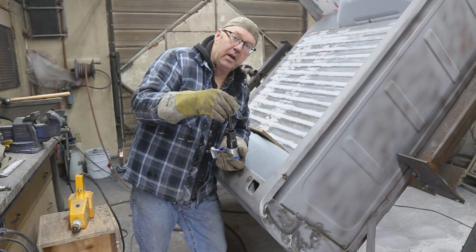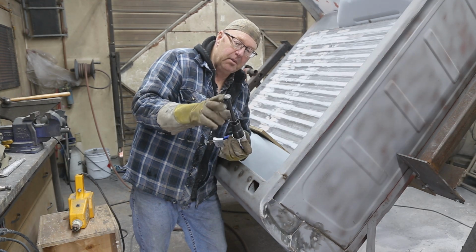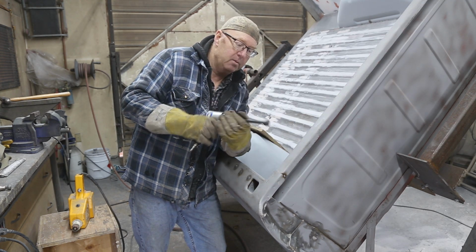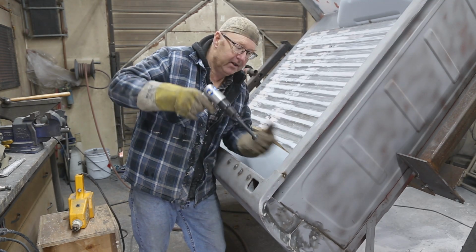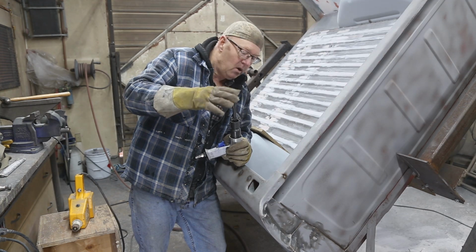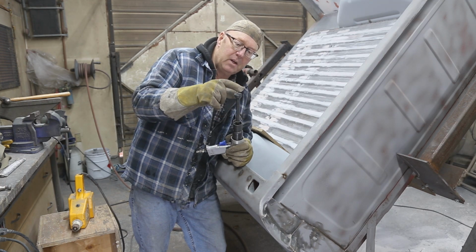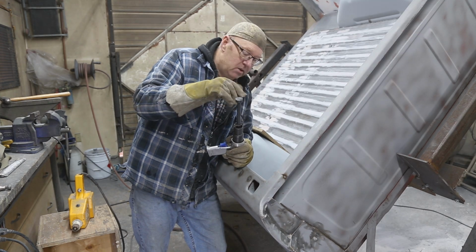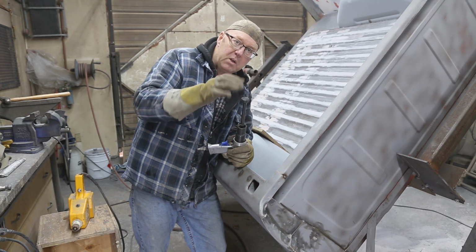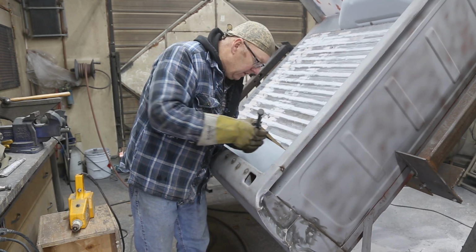I'm just thinking here. Now, I bought this long one a long time ago, and the reason I bought it, I've got an end gate that I want to straighten out. And I thought, well, you just drill a hole and then you can get in there and play with the end gate, make sure it's all good. But this is a little too curved here. When you want to work metal nice and flat, you need to have a flat surface. So I'll use this right now to just get the majority of the dent out, and then I'm going to flatten this out to see if I can work the metal and get it to a point where I don't have very much to do at all. So that's my goal. Let's give it a shot.